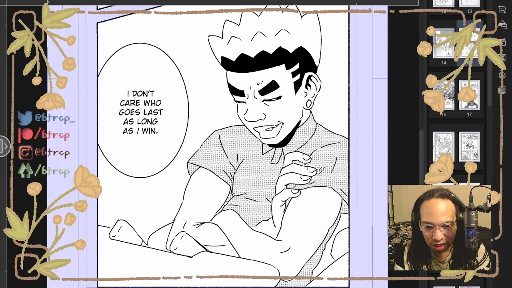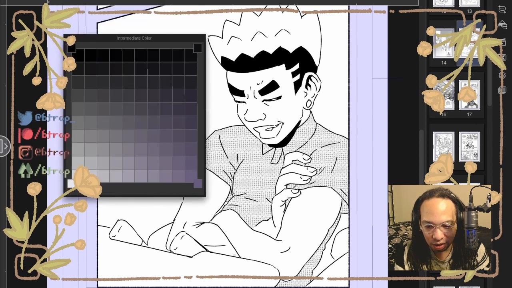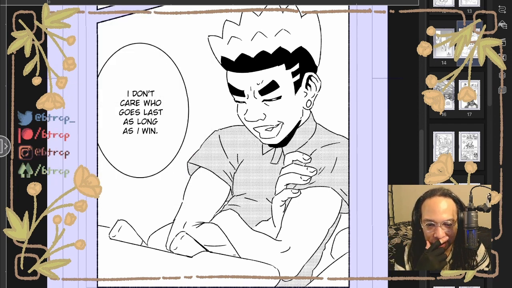It's going to fill it with the color that you have selected. So we've got white, black, and then each of these intermediate colors are the middle ones. So I'm just going to refill that palette.